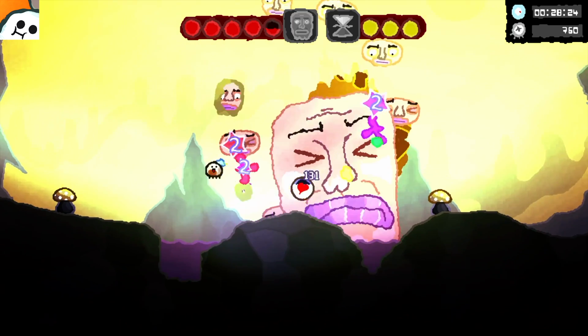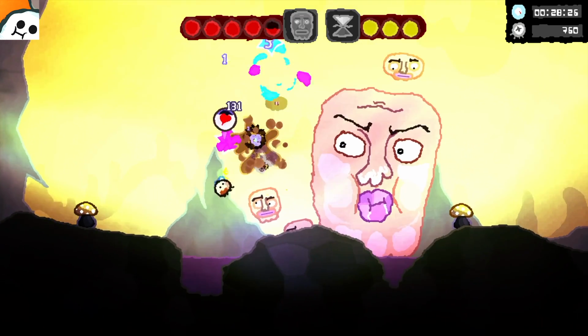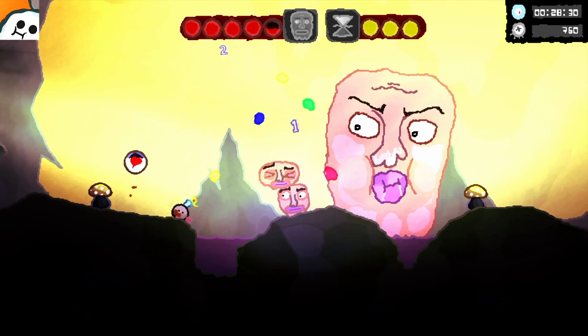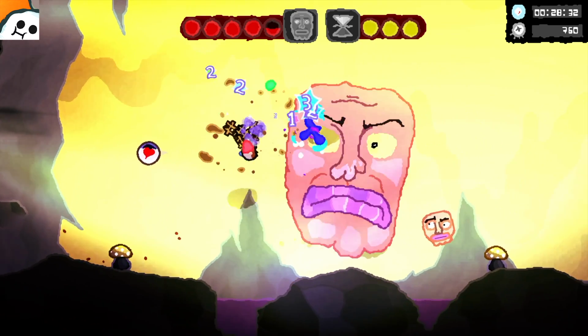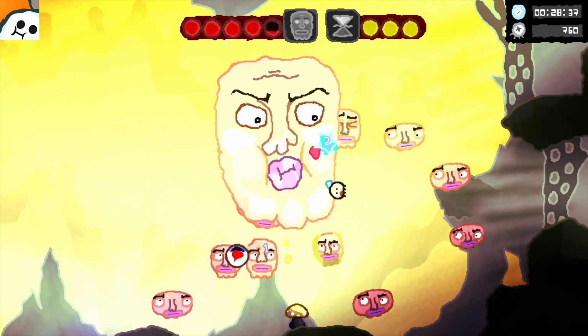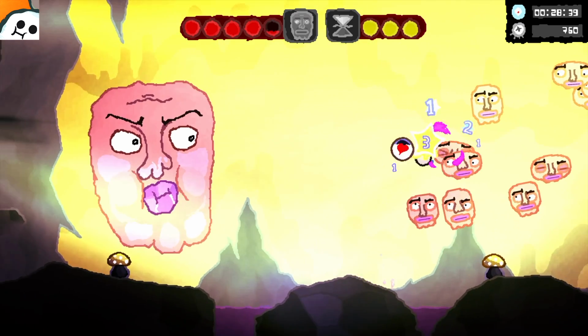By attacking the heads around him, that means there are fewer things attacking you, making it easier to dodge. But you have to be mindful of how many of these are still around. When there's fewer than 5 or maybe 6, you will get a little bit of health, and then he will start to do his second phase of attacks, which is ramming you.